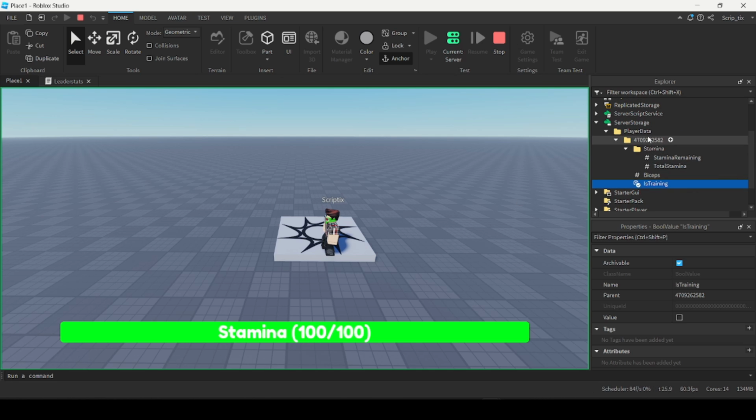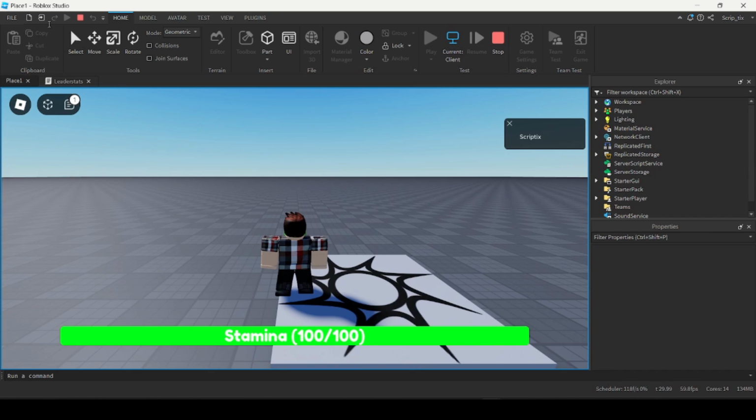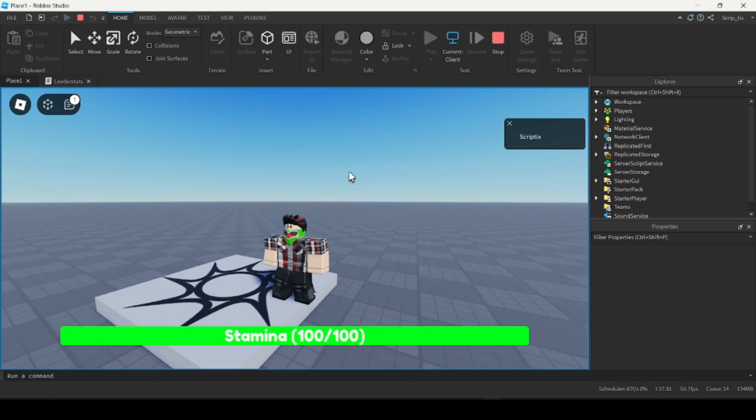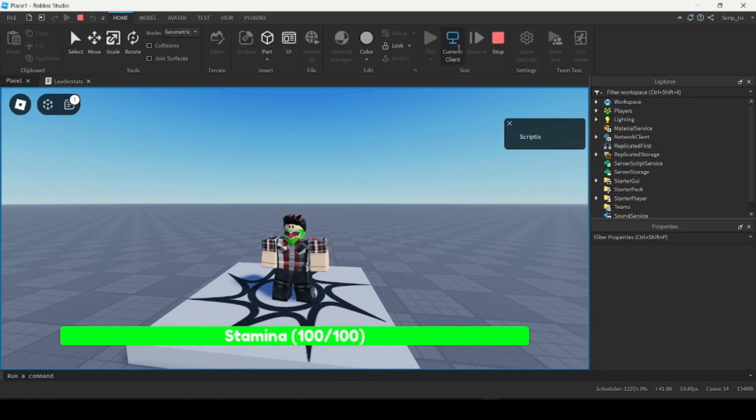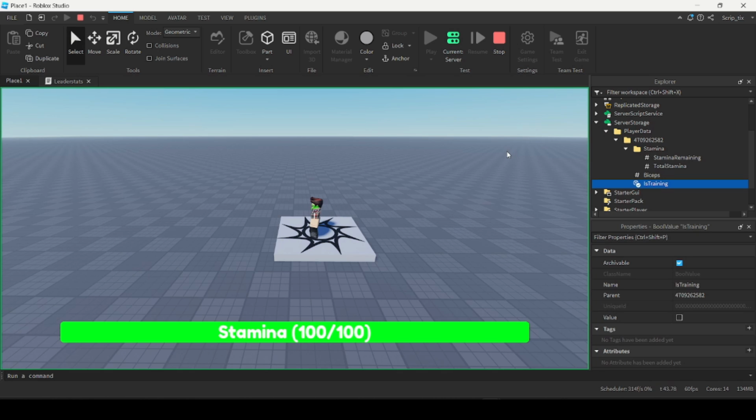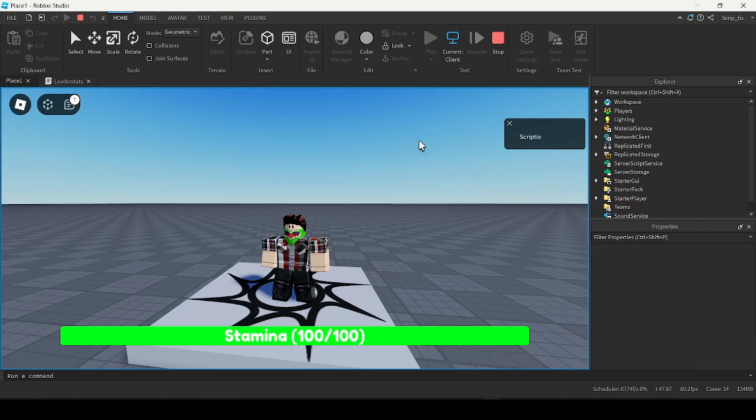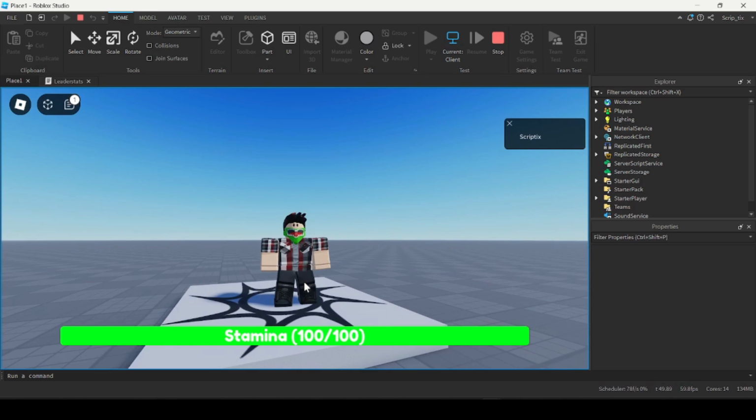Now to see the stuff inside the server storage, you'll have to switch over to the server view. You can do that by going under Home and going beside this play button over here where it says current. So right now we're viewing the client, as the player. But if you want to switch over to what the server sees, you have to click the button. Then you can see the stuff inside server storage. And then you can switch it back to look at the player's view.